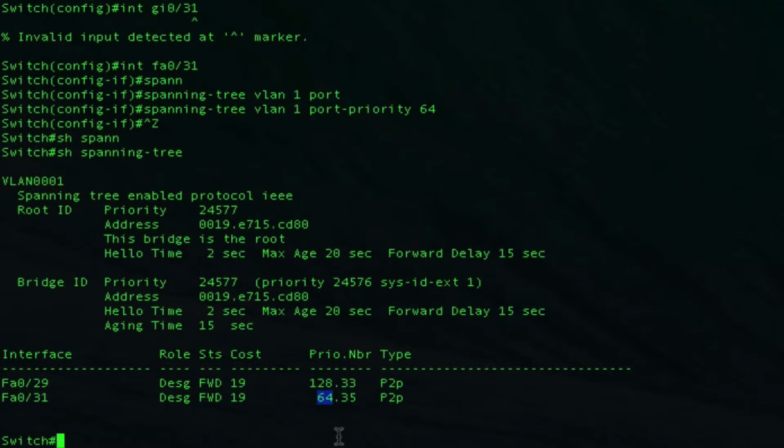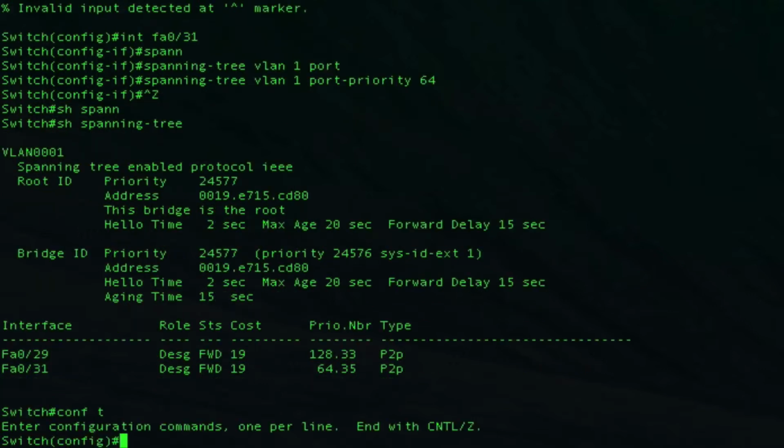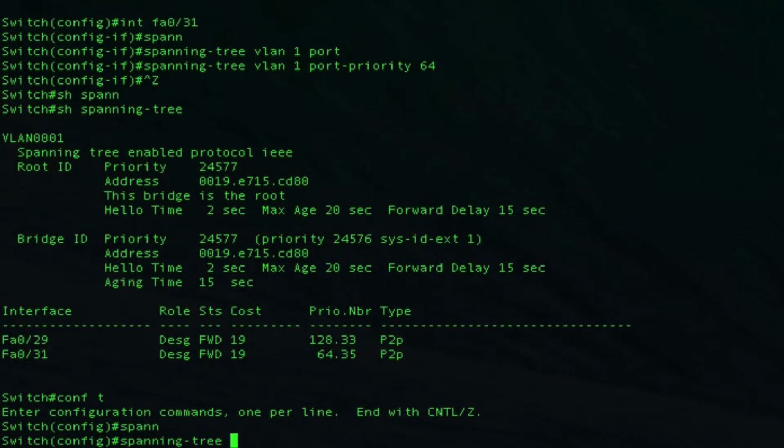Okay, so if we even want to go a bit deeper into spanning tree here on our CCNP level, we want to look over here at the type. Now, this right here says P2P, which most likely is what it's always going to say for you. But there is an instance when it will actually say something different here. So let's change the spanning tree mode on here.